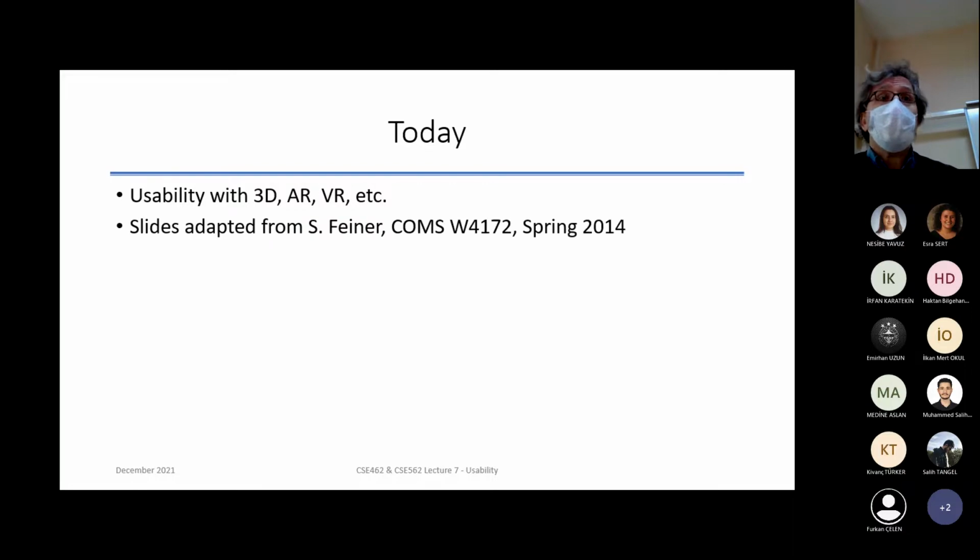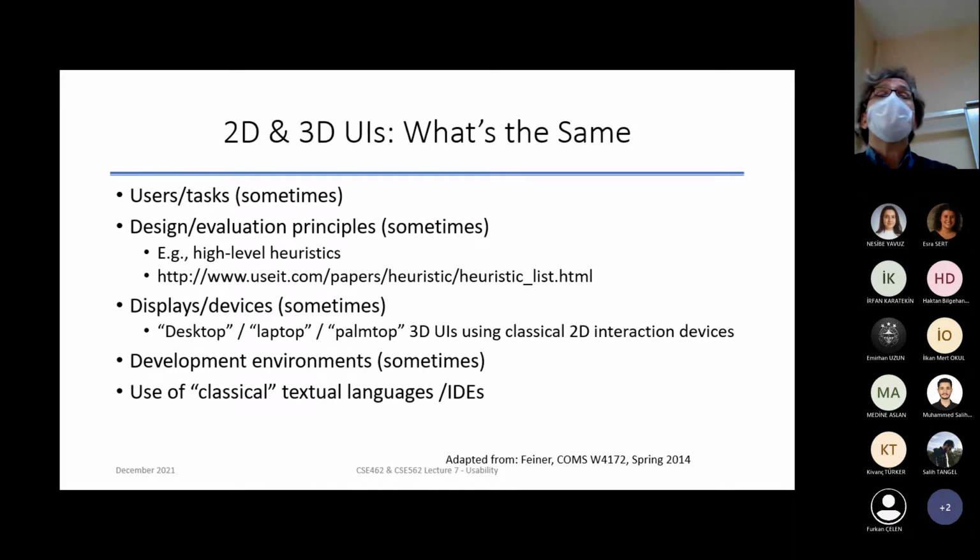And we'll start with some simple comparisons between what happens in 2D and what happens in 3D. We are now assuming that augmented reality or virtual reality, for that matter, is similar. Augmented reality is a 3D user interface now. We are going to assume it is that way. Why is it 3D? Because, again, my action space, and the things that I'm interacting with are in 3D. Even the perceived virtual is in 3D because they are registered.